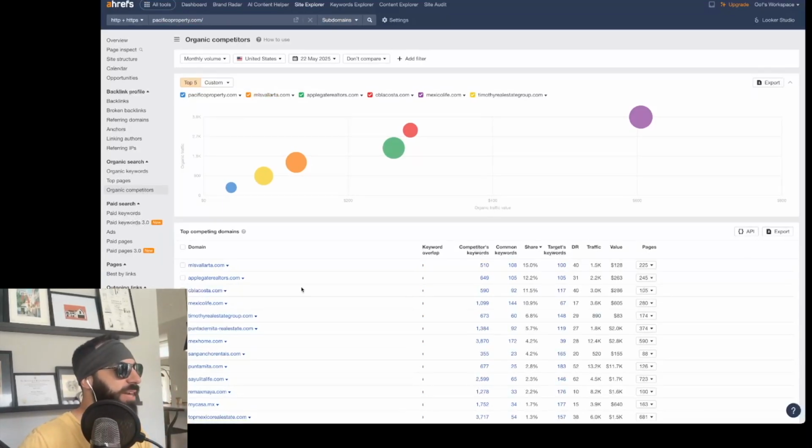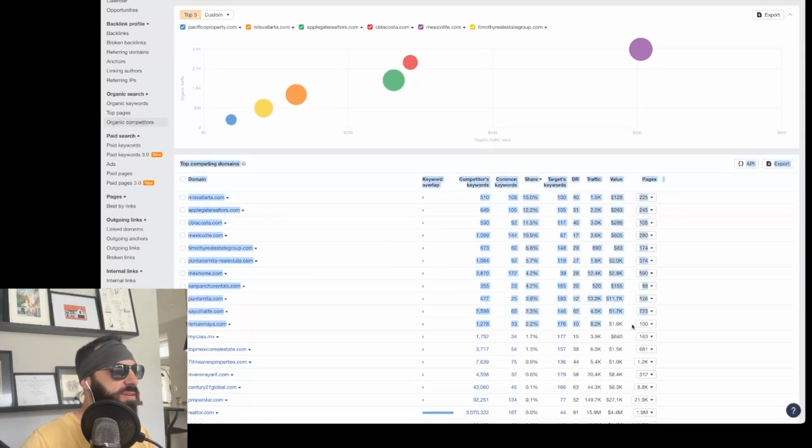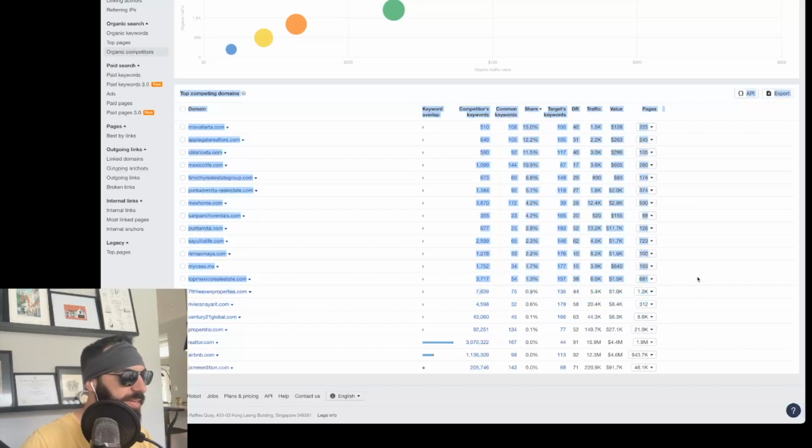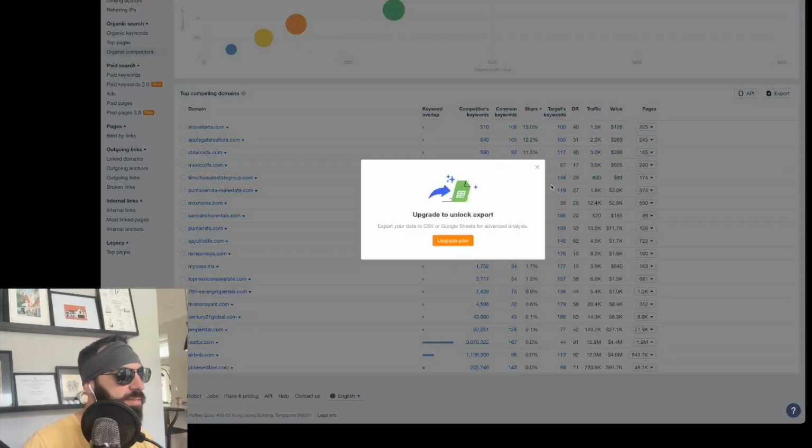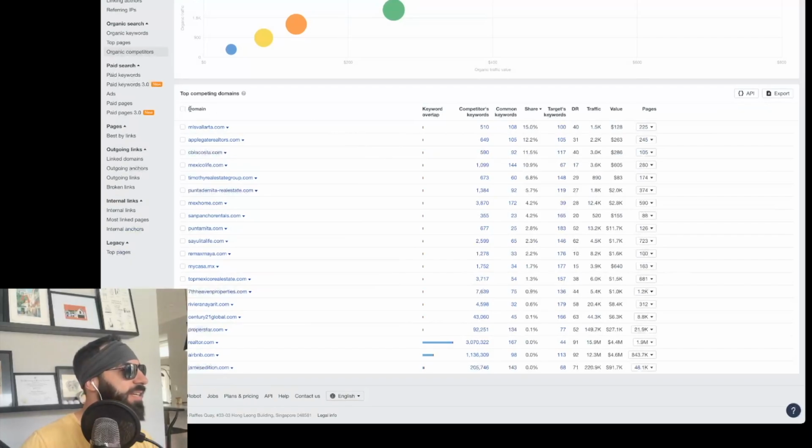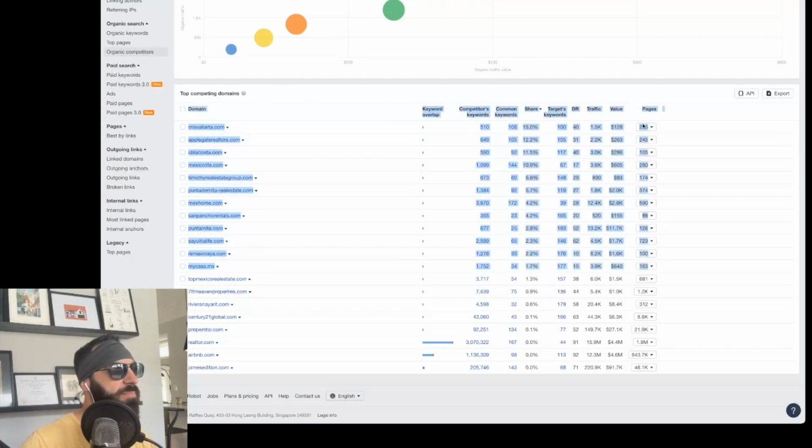Okay, so I'm going to grab this and we're just going to grab, I don't know, we don't need all of them, right? So that's a good number. Ooh, export. Upgrade. I hate exporting and upgrading. So we're going to come from the bottom because I don't really want to mess up the table and the paste.